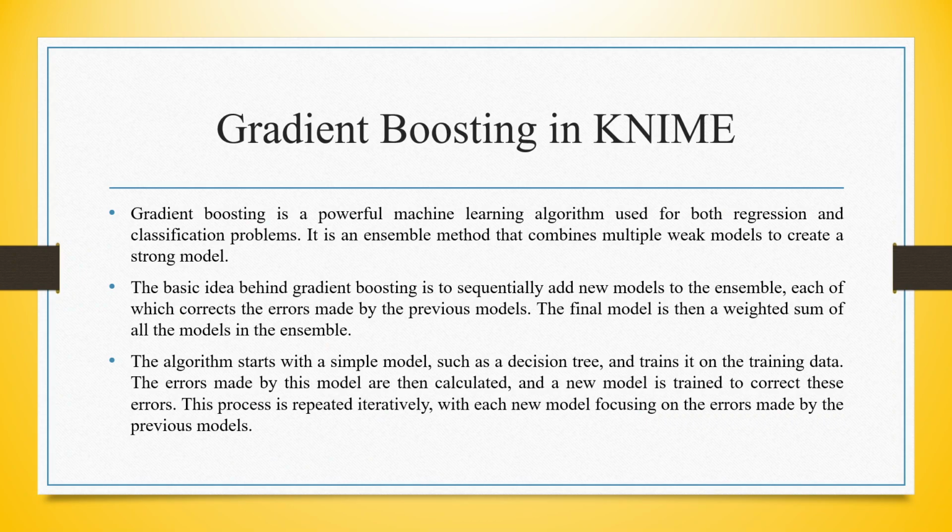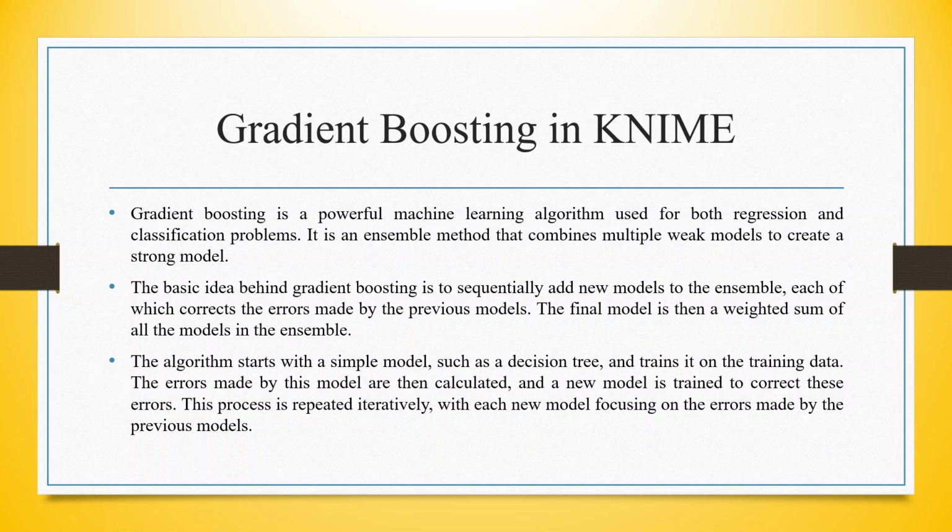So gradient boosting is a powerful machine learning algorithm used for both regression and classification problems. It is an ensemble method that combines multiple weak models to create a strong model. The basic idea behind gradient boosting is to sequentially add new models to the ensemble, each of which corrects the error made by the previous models. The final model is then a weighted sum of all the models in the ensemble.